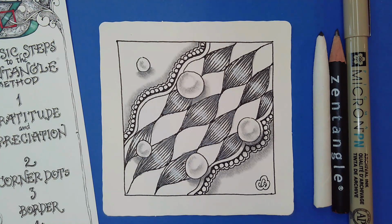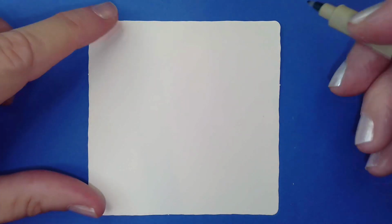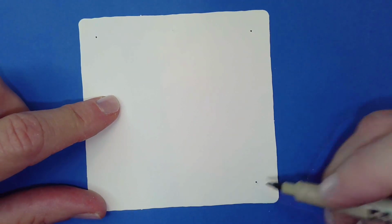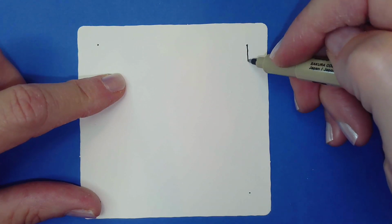And the supplies that we're going to use are a Micron PN black pen, a Zentangle pencil, a Tortillon, a 3.5-inch white tile, and this tile was inspired by Zentangle headquarters. So let's get started. Grab your tile and your pen, your black PN pen, and step 2 is corner dots. Step 3 is the border.